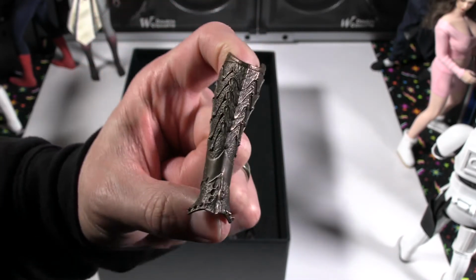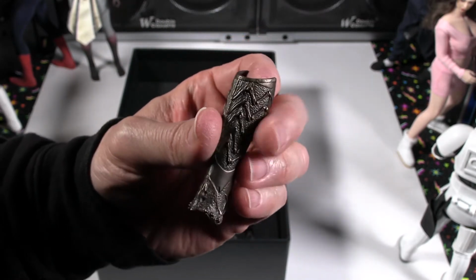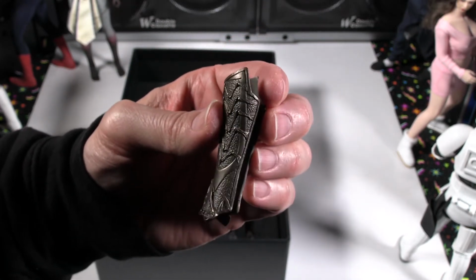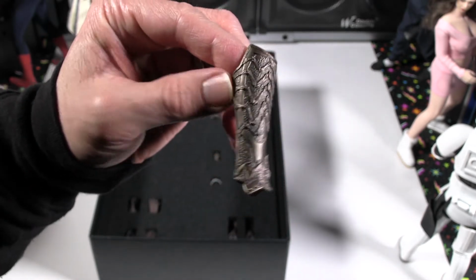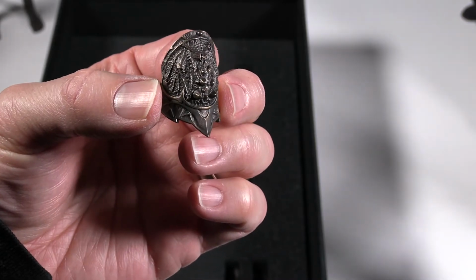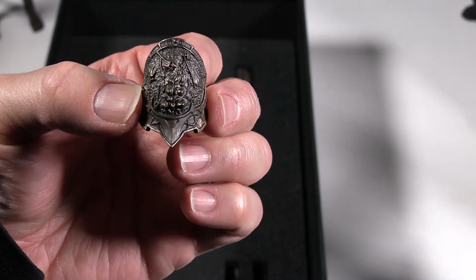It looks almost like bones, like a wing or something on the top side. Even almost like the patina, just the paint, like an actual metal piece there. Really nicely done. And here is the shoulder piece, even more detail in that.